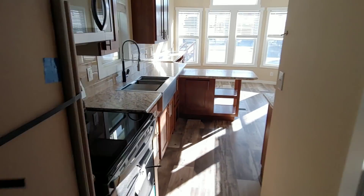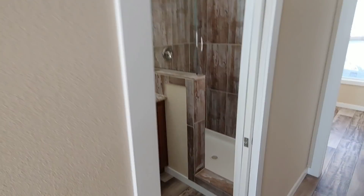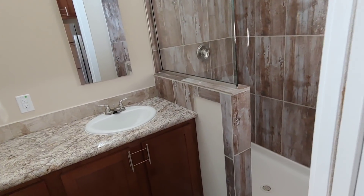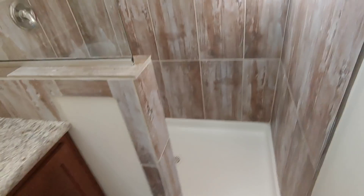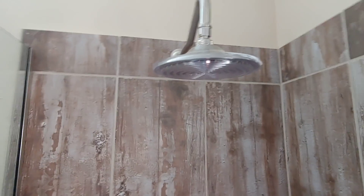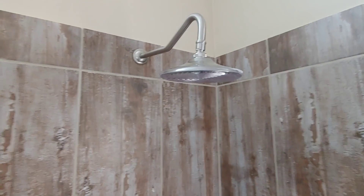Now coming to my favorite part of this house — I'm six foot four, so being in a tiny house this is an option I would prefer personally. We did the 60-inch pan tile shower with the tall 10-foot flat ceilings and a little piece of glass to separate it. It's a very large shower with a rain forest shower head, and we have quite a few different colors to pick from for the tile.